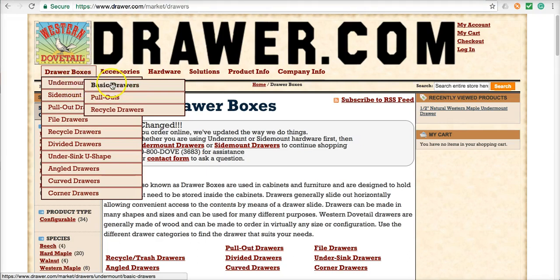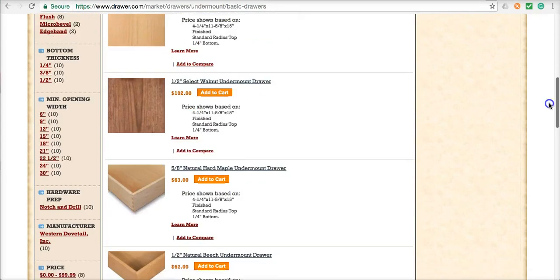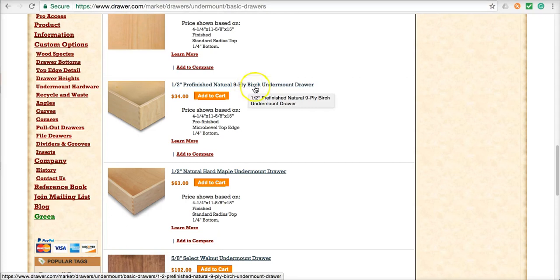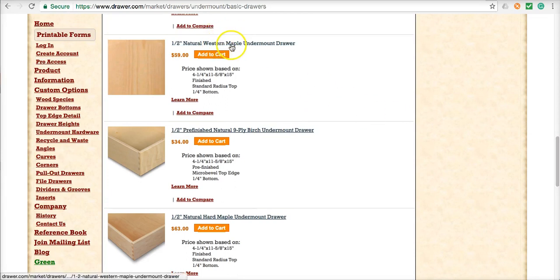We'll go with undermount basic drawers, but they do have pullouts. A pull-out drawer would be a drawer like if you open a cabinet door and you pull the drawer out from inside the cabinet. And then, of course, more custom things like the oversized or the recycling drawers. But your basic kitchen drawer will be under basic drawers. So we'll click on basic drawers, and then you have the option of picking materials, whether you want plywood or hardwood, maple, walnut, beech, that sort of thing. We're going to go with a half-inch pre-finished natural ply. This is plywood, and that's fine, but that's $34 for that one. There was this one, half-inch thick maple undermount, and it's about $60 for the drawer, at least it starts at that. So we'll click on that one.